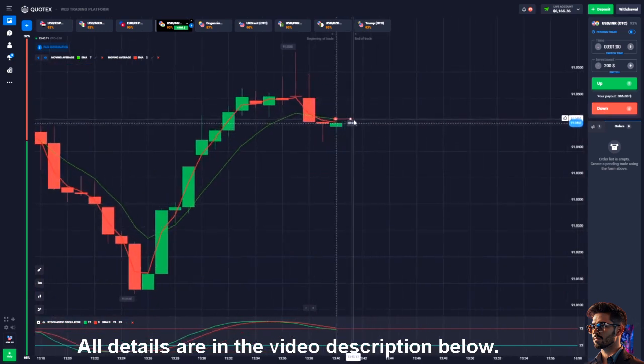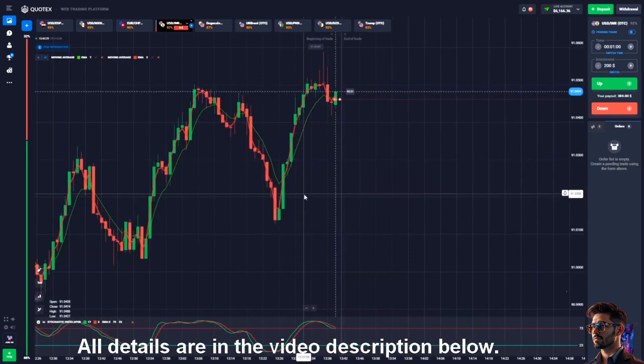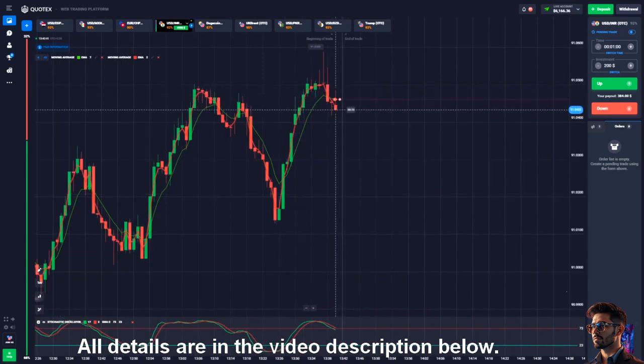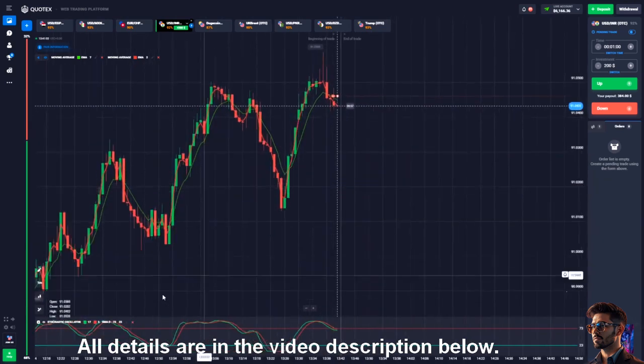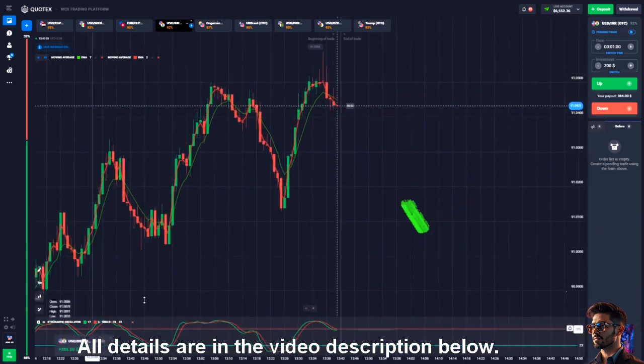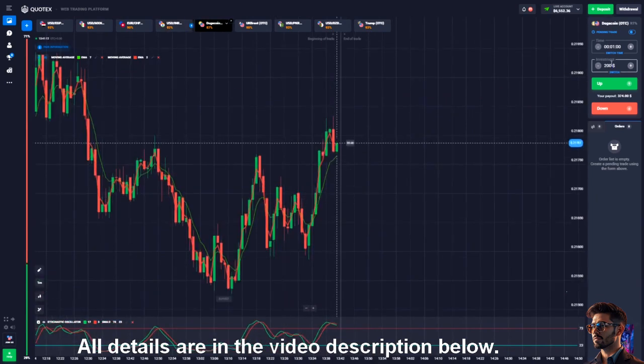Okay, we have taken a trade for the downward direction. The trade is a bit up with a marginal safety. So let's see what is going to happen. Let's wait for this trade to be a win. Okay, so the trade is a 100% win again. Now we are in profit after using proper money management. We are in profit again.